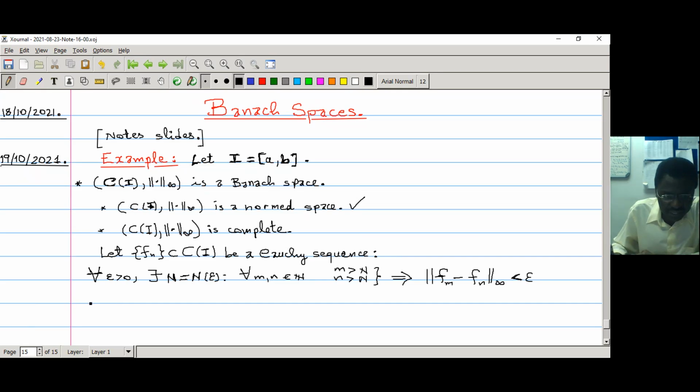So I would say: fix epsilon positive. We have the same definition, so this is still true, right? I know that for this epsilon, this exists, so I can use this fact already.